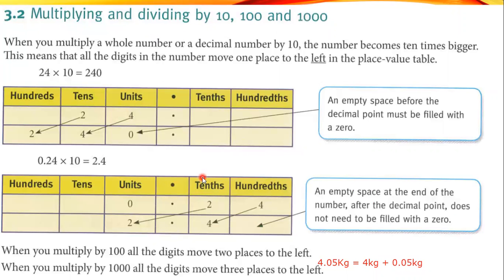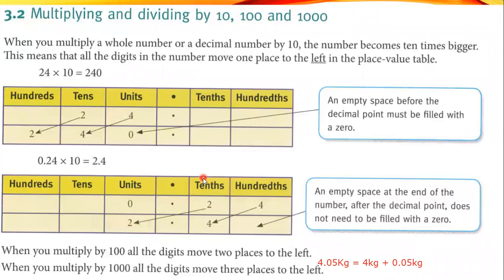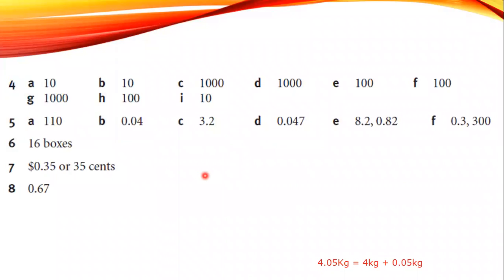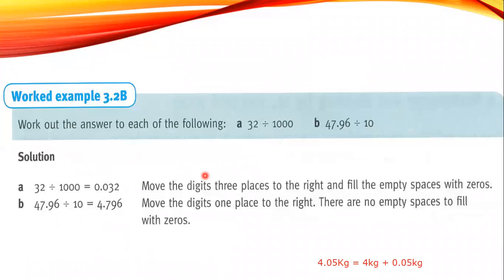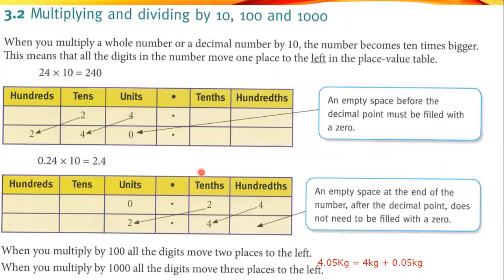And now, next exercise, inshallah, we will try to do this. But just I will tell you the basics of this chapter. Okay, we solved right now. I think there are fewer questions. Okay, half we solved today. Now 3.2. Here he said multiply and divide by 10, 100 and 1000.